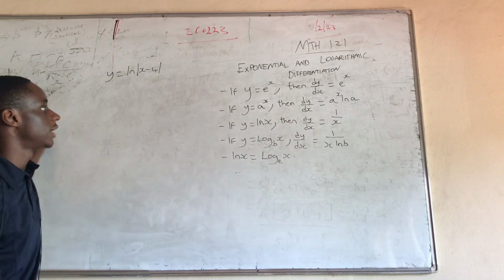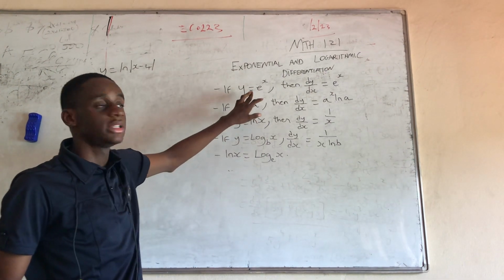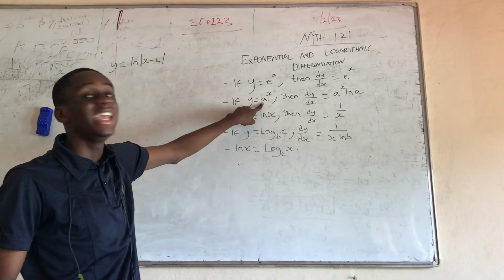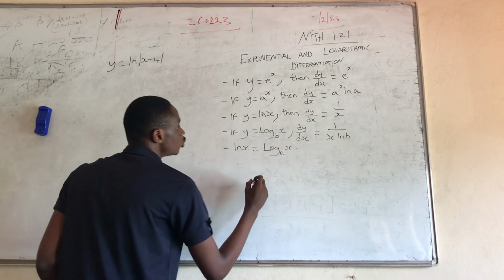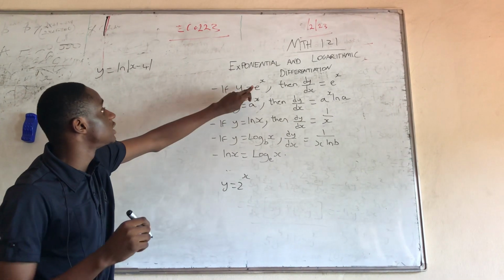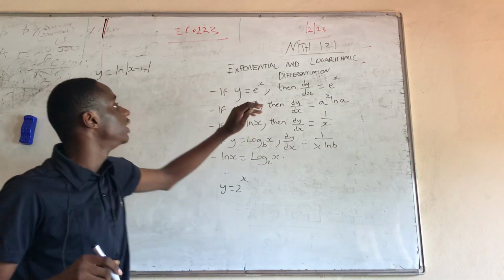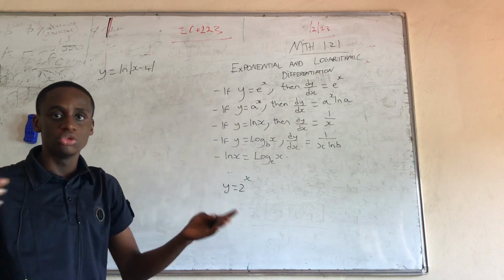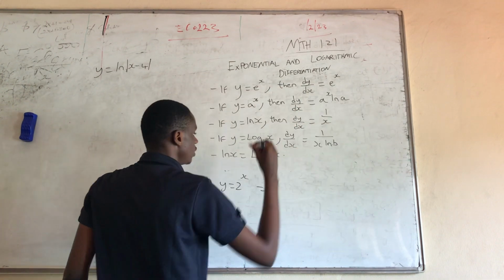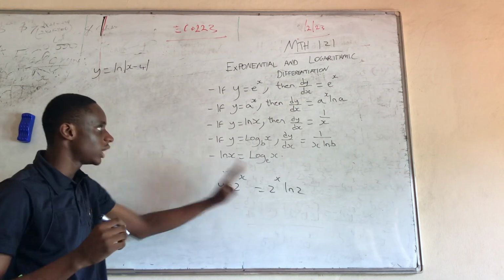But for the purpose of your exam, you just have to know this at the tip of your fingers. If y is e to the power of x, you have to know the derivative. If you have a to the power of x, where a is a constant, maybe something like y is equal to 2 raised to the power of x, just know that e to the power of x is its own derivative. But in case they give you a, where a is a real number, to the power of x, then dy/dx equals a to the x times ln a. So in this case, it's going to be 2 raised to the power of x times ln 2. So that's just how it goes.